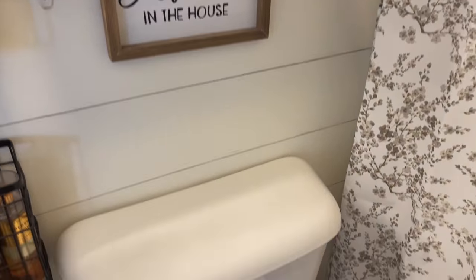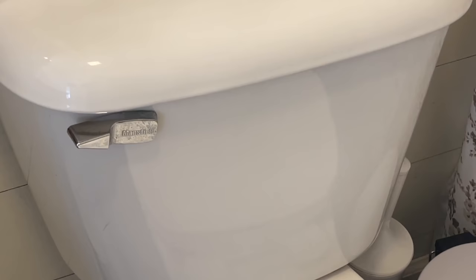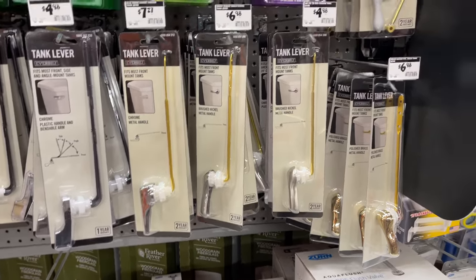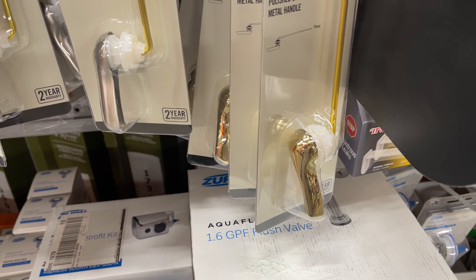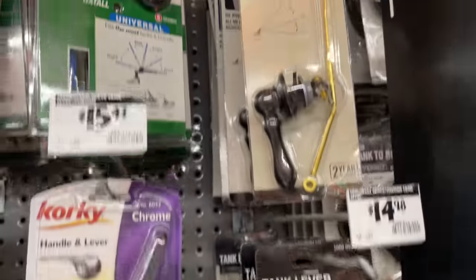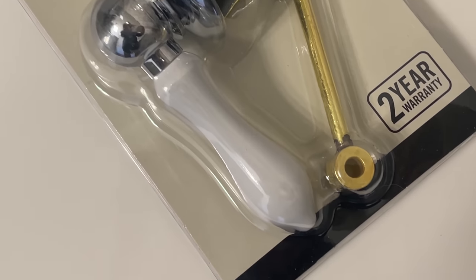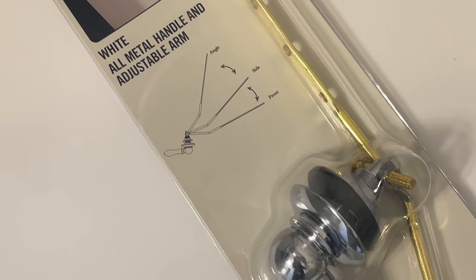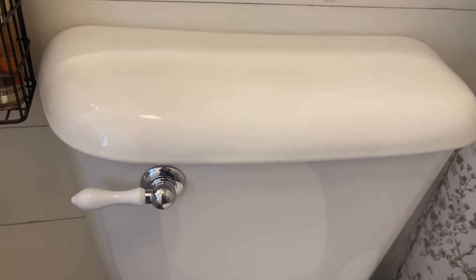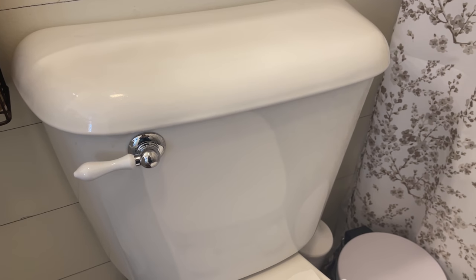The next one is a bathroom upgrade. Here is my bathroom, here is my toilet, and here is the ugly toilet flusher. I never really thought about replacing a toilet flusher before, but I happened to be in Home Depot looking at plumbing stuff and saw that you can replace just the flusher part of the toilet. I really liked this white porcelain-looking one best because it kind of looks vintage, and so that's the one I picked up for $14.98. The instructions on the back of the box were pretty simple, and I set to work replacing my own toilet flusher. Here it is all replaced — I did it all myself, it even works, and I feel pretty accomplished.